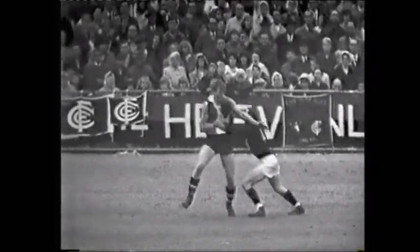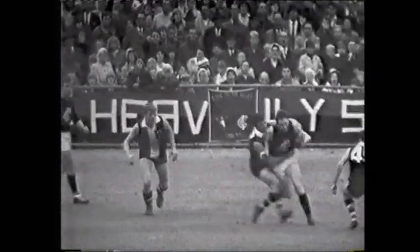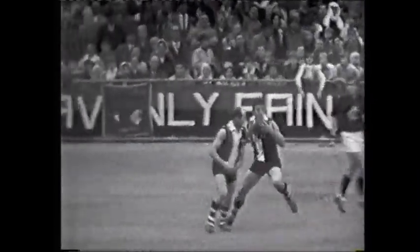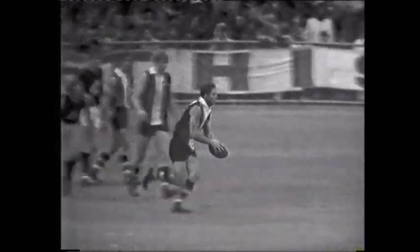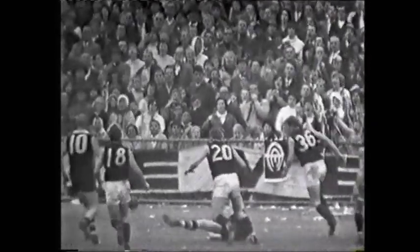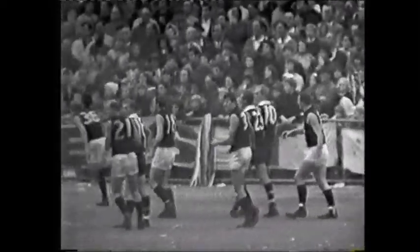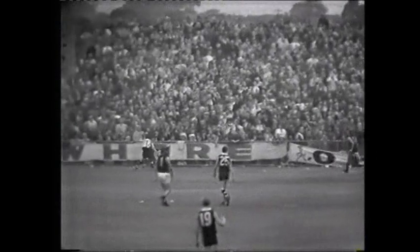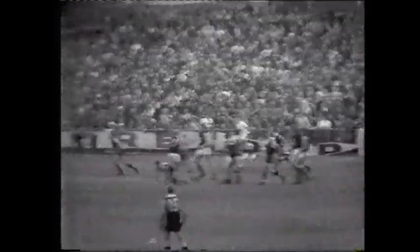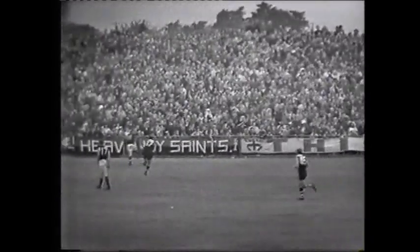We're 22 minutes into the last quarter at Moorabbin, and in a ding-dong-go down here, Carlton lead by 1 goal. Now we see the ball on the half-forward line for St Kilda, and a free kick will go to Darryl Griffiths. He plays on quickly, and it was Ray Cross. It wasn't Griffiths. He kicks up towards the full forward position. Neal, no, the umpire says play on. It's no mark, and the ball is taken away by Carlton, but it's out towards King. King handballs it back to Ross Smith. Ross Smith gives it across towards Moran, and we see Silvani clear it out of danger for Carlton.